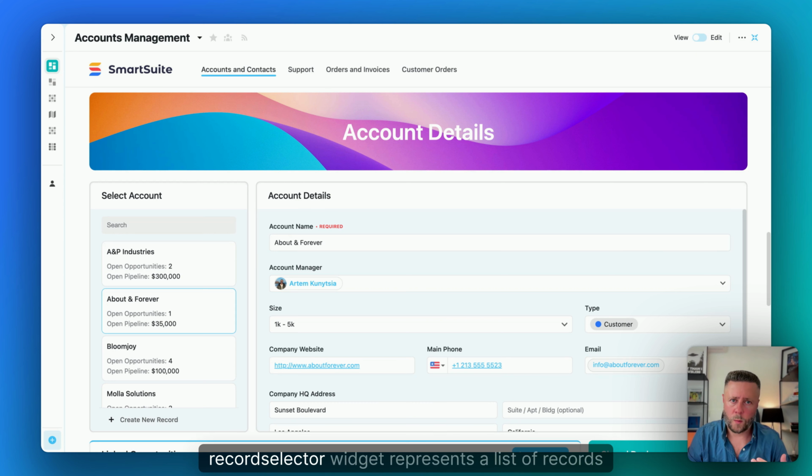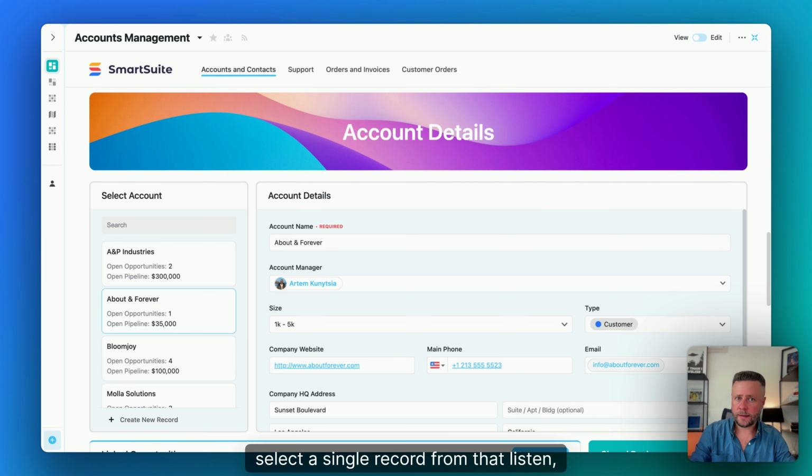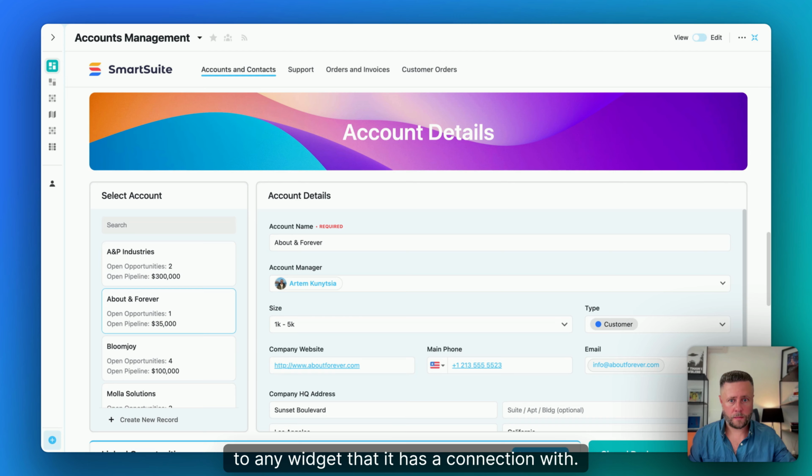Essentially, the record selector widget represents a list of records that it pulls from a certain source, and it lets us select a single record from that list and then transfers the information about that record to any widget that it has a connection with. Let's have a look at this example here.